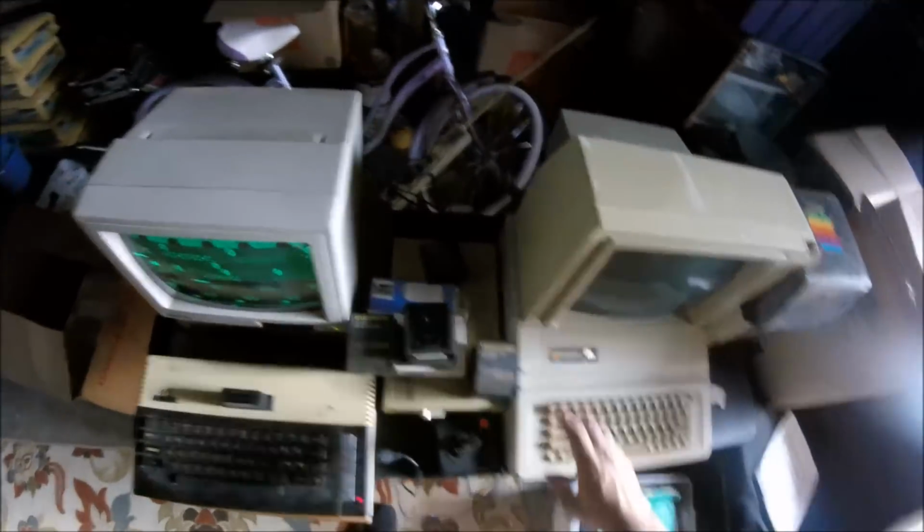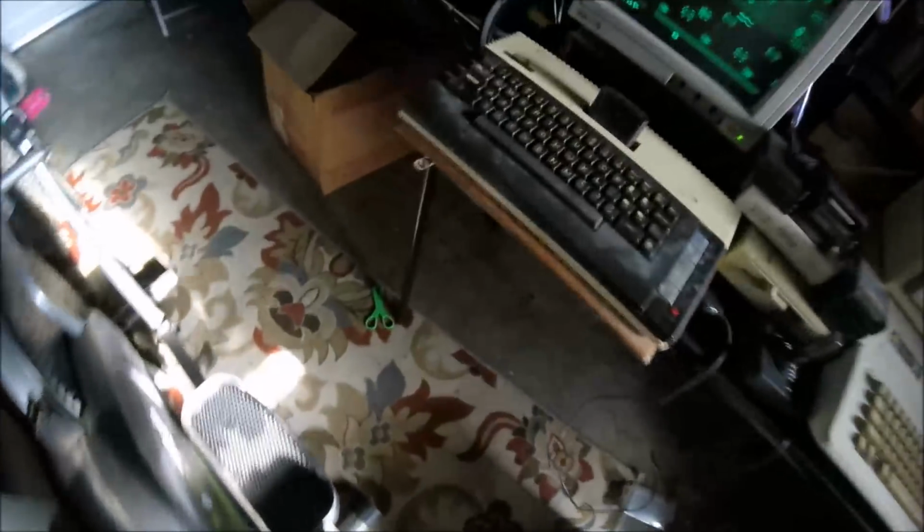You know, I'm missing some games. I think they're probably here somewhere. I know I have more. I have more games. I'm not really sure where they're at. I really don't know. I have more of them. Oh, there they are. That's what I thought.